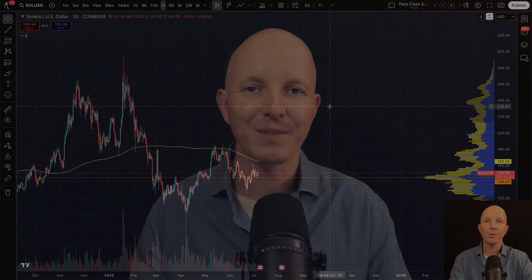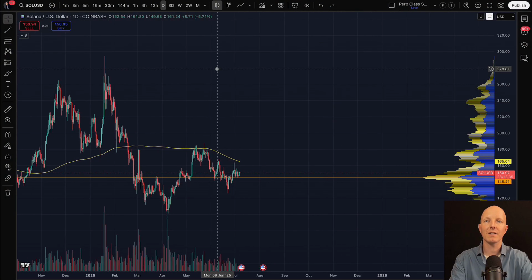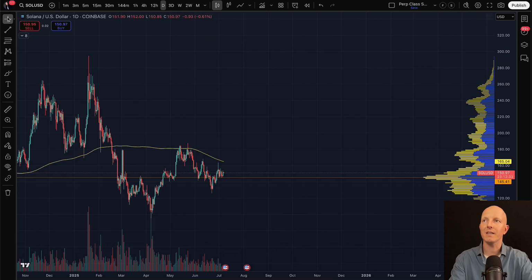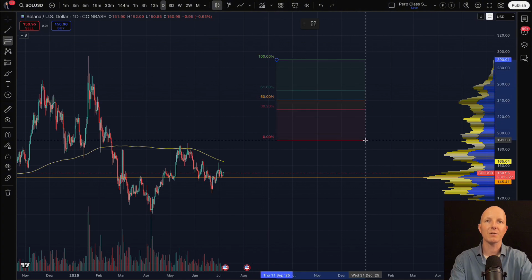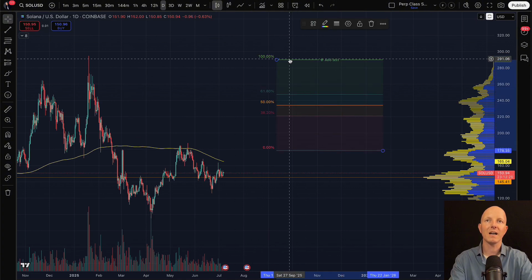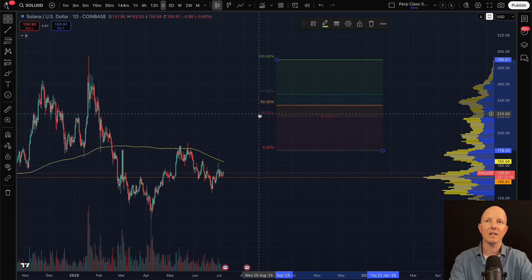Let's go. Here we are in TradingView, and I have a blank Solana chart pulled up just as a sample, and the Fibonacci retracement tool is the third tool down on the tool column on the left side here, and you just draw it like this, and you'll notice on mine I have the 100%, the 50%, and the 0 as the main values. I also have the 618 and the 382 turned on, but I have the transparency turned down on that. So I've done a custom setup on this.